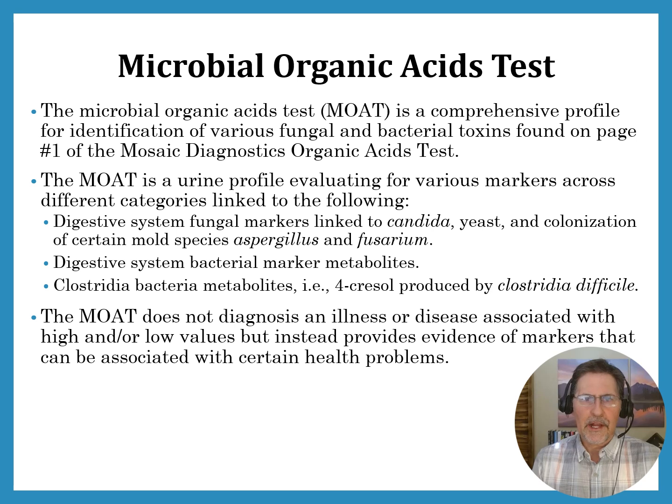So the Microbial Organic Acid Test, what's sometimes called the MOAT, is a comprehensive profile that specifically is identifying fungal and bacterial toxins that are found on page 1 of the organic acids test coming from Mosaic Diagnostics Laboratory. So it's not the entire organic acid test, it's specifically those markers linked to the existence of microbes, bacteria and fungus. So it's useful because it helps evaluate for the colonization of mold like Aspergillus, Fusarium, as well as an overgrowth of digestive candida and other yeast organisms.